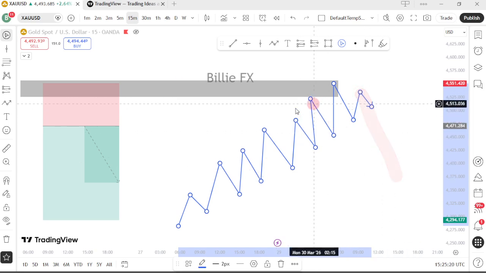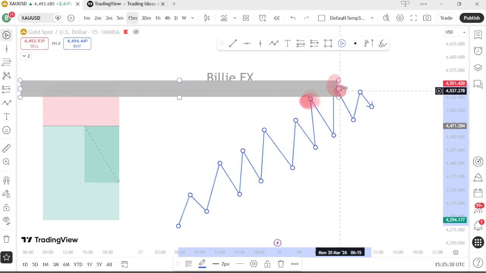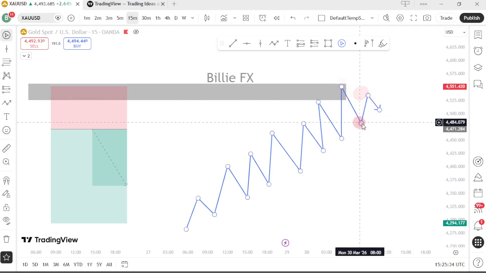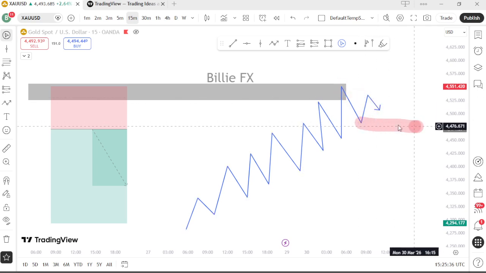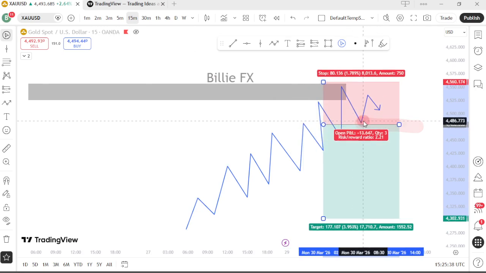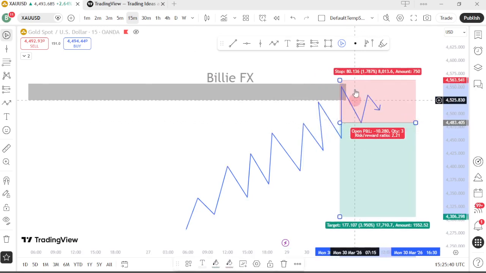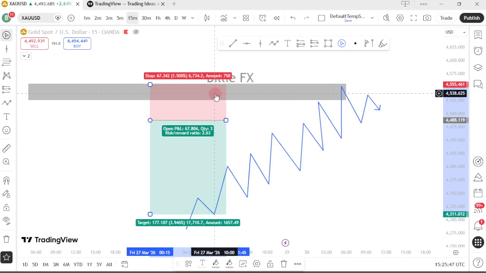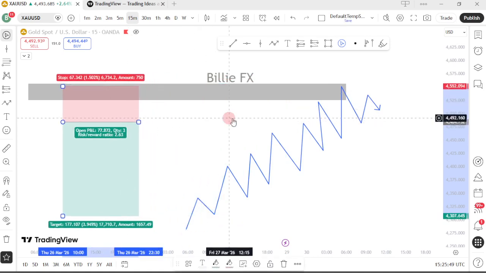But if you look at it critically, the market structure shift pattern is just a head and shoulders, right? Because you have a head over here, and a shoulder over here, that is the left shoulder. You have the head over here, and we have the right shoulder over here. So you literally have to wait for the market to break the neckline that is sitting on the right shoulder. So literally something like this. You wait for the market to break this low that is sitting right here, and the stop loss goes above this high. Okay, that is just for the market structure shift pattern. So this is basically it, right?